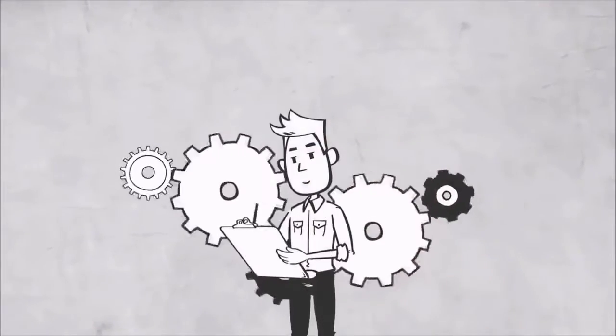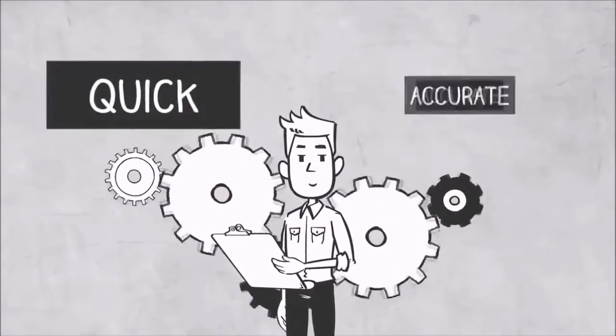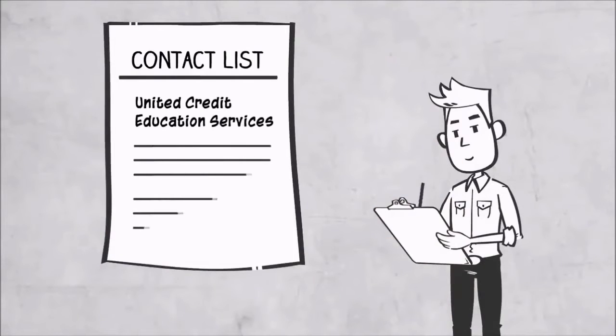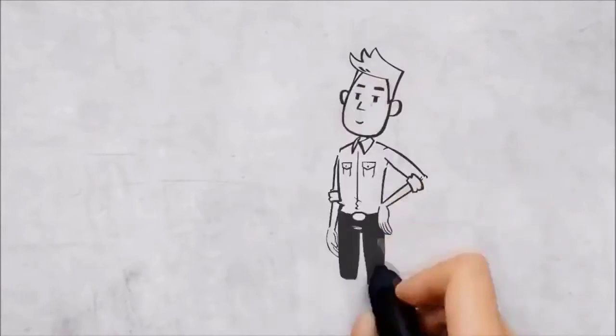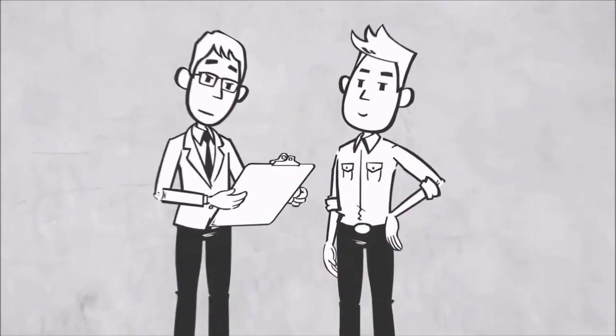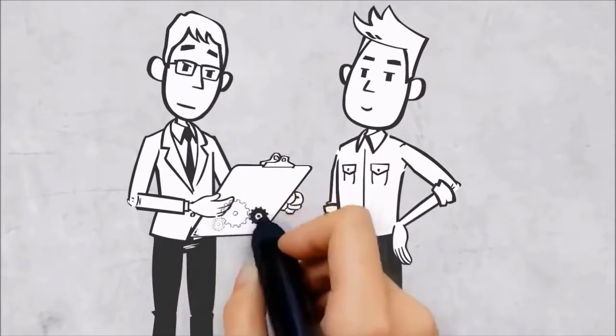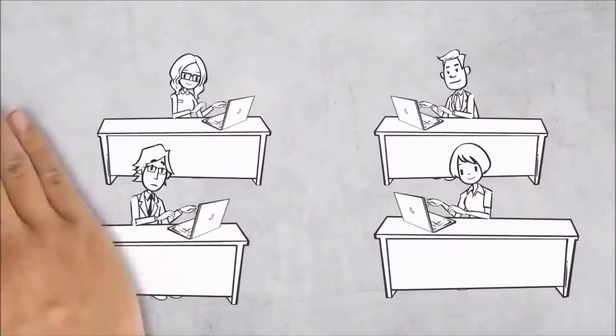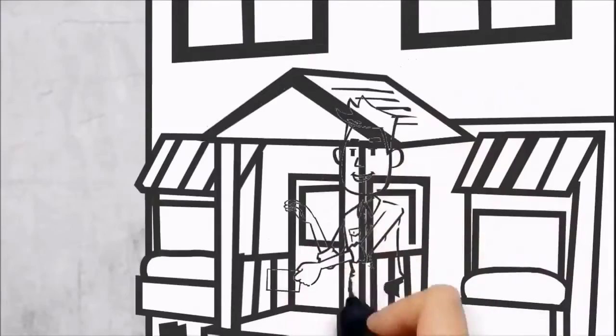As we continue this process, we will need you to take a few steps to assure quick and accurate results. First, add us to your contact list to receive all of our communications. Once we have obtained a copy of your credit reports, we will analyze them and draw up your dispute letters based on what we find. We will then send them to you in the mail. Simply wait for your dispute letters to arrive in the mail.